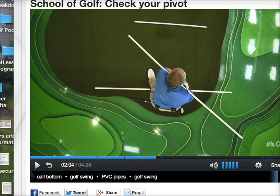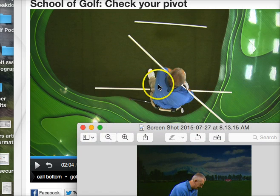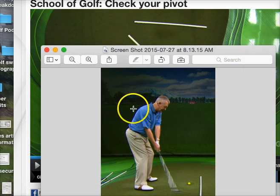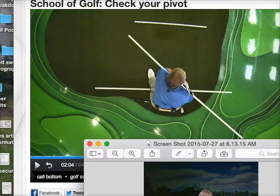He's telling you that you're going to get all this separation on the backswing, but guess what? If the PVC pipes were in his belt loops and on his shoulders now, he would not have that much separation. So again, I'm not trying to be picky, all I'm trying to do is say it's position, guys. It's not angles, because if we went by angles, we could never get into these positions. Okay?